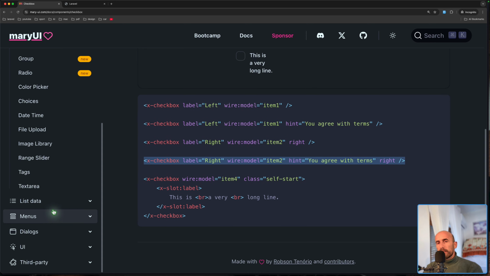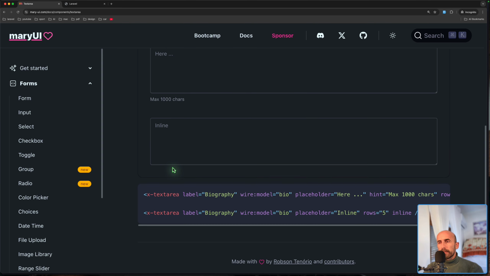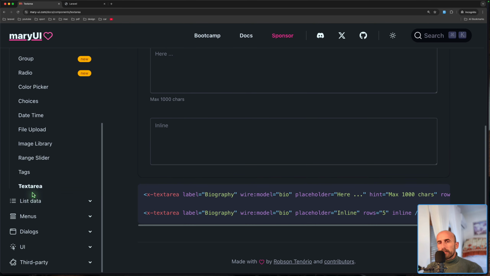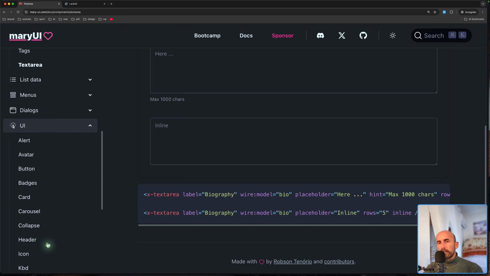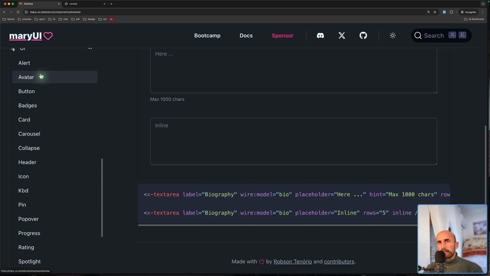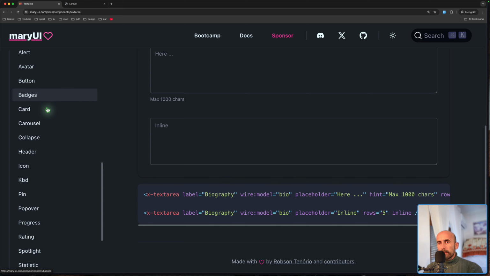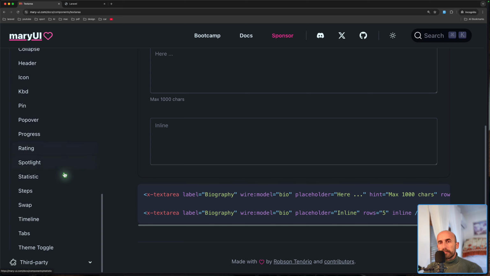Now you can read more in the MaryUI documentation. Here you have a bunch of components also for file upload, image library, range slider, text area. If I click on the text area, yeah. We have list menus, dialogues, and UI. If I go to UI, alert, avatar, button, badges, a bunch of components here. We have also the spotlight.